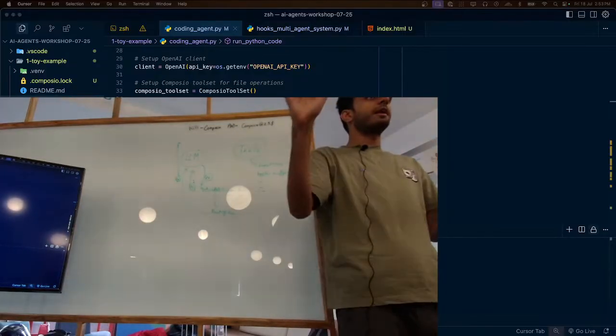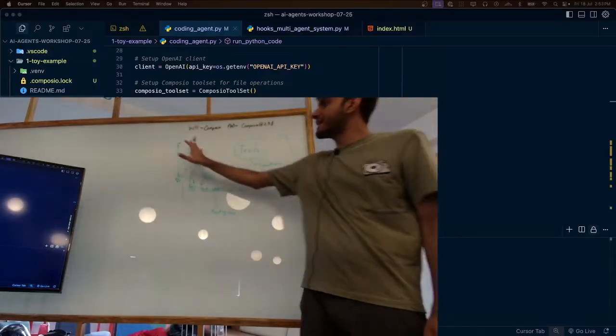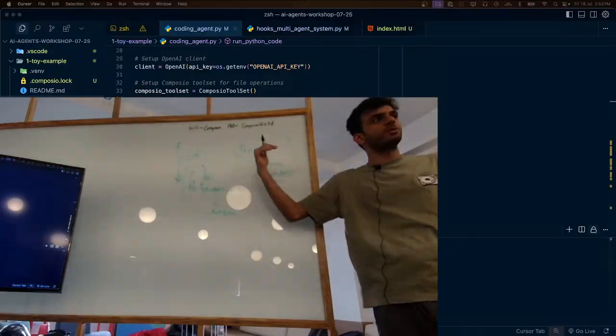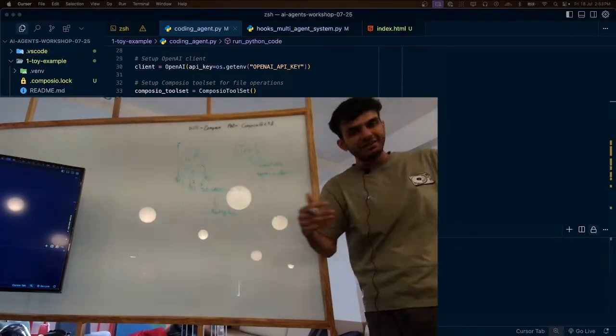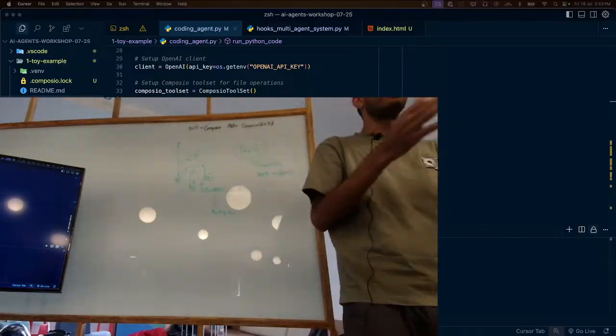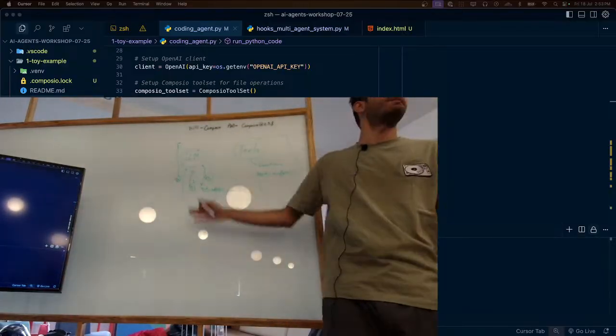Any questions around how an agent works? So this is entirely what an LLM agent is. All the agents do this: an LLM with some tools and a loop which runs. So any framework you use, let's say OpenAI Agents SDK, LangGraph, whatever framework you want to use to build agents, they will have this loop in the background.